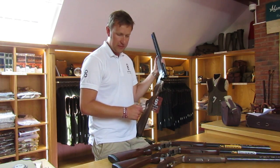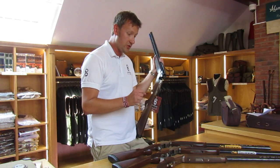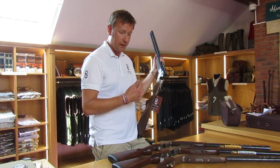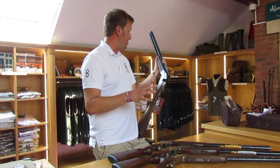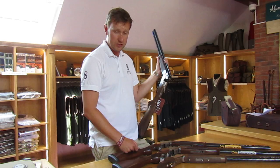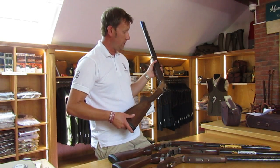So which one's better? They're both very, very good guns — they're both different guns — so the chance to come and try both is a great opportunity. Browning isn't for everybody, Beretta isn't for everybody, but I think whichever one you decide to buy as you set out in the sport of sporting clays, it will serve you well for a number of years. We look forward to seeing you soon.